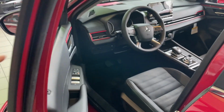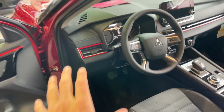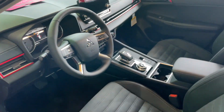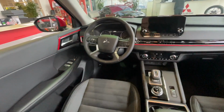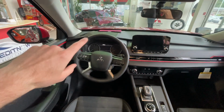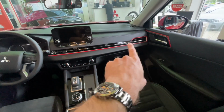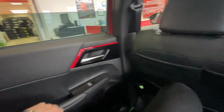As soon as we open up the door, we have these red lines popping out right here. It looks very, very good. It stands out a lot. I think it turned out great. Now let's jump in the second row and see how it looks from the second row, the entire panel. Okay, so this is how it looks. It looks really great. We have this red that sticks out a lot, and then around the driver's vent right here. And this entire line is awesome as well. You see how it brightens the vehicle, and you have this line right here. And of course, on the passenger doors, we did this trim upgrade as well.